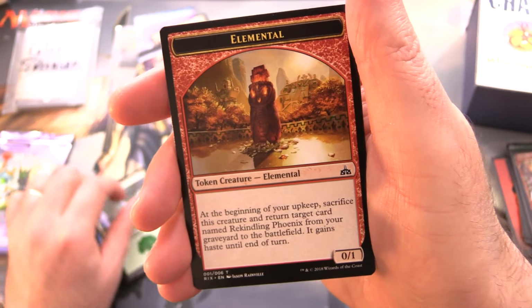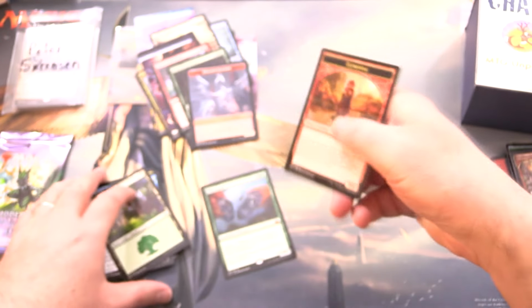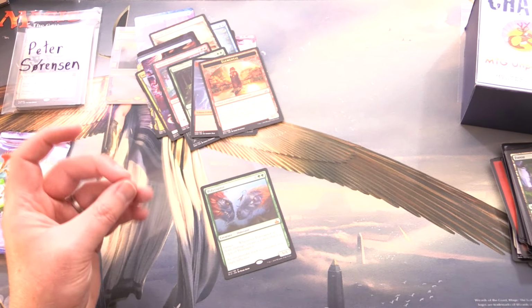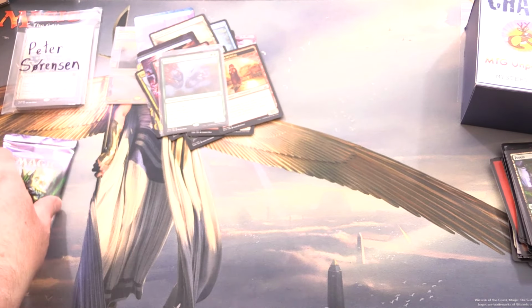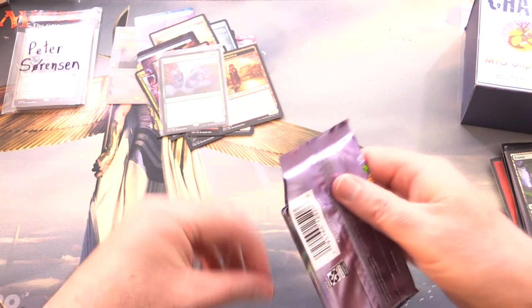A Forest and an awesome Elemental token. So this is the one that went with the Rekindling Phoenix. I remember playing that in my mono red deck at the time. And you'd be always a little bit annoyed when the opponent would ping your token and you wouldn't get your Phoenix back. On to Modern Horizons 2.